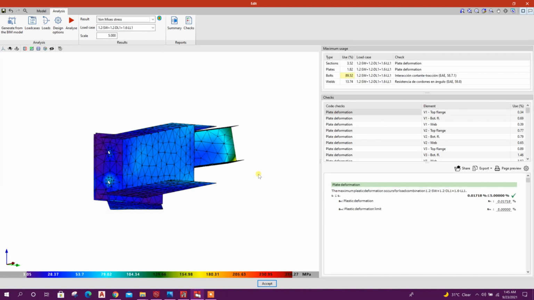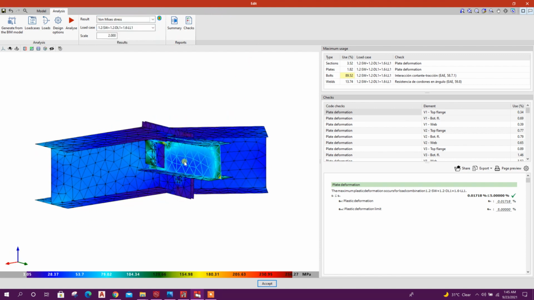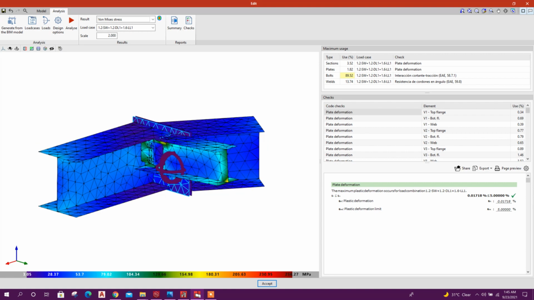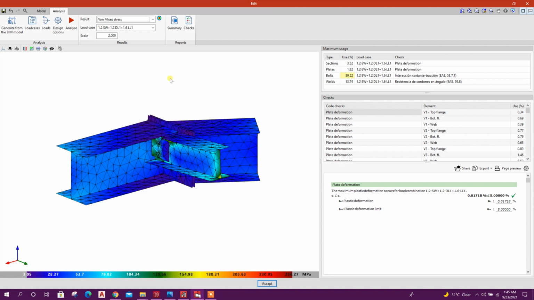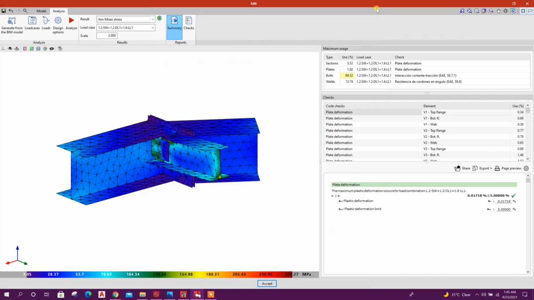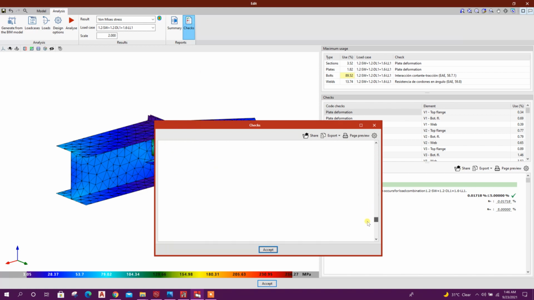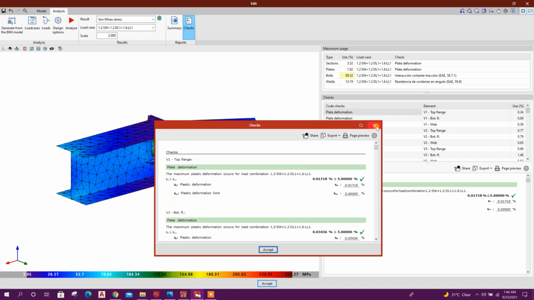Okay, so in this way we can do analysis and design of customized connection in StruBIM steel or Cype Connect steel. Okay, we can get the result. Here this one we can export to PDF format or directly print. Here we can see the check. This one also you can export to the PDF.